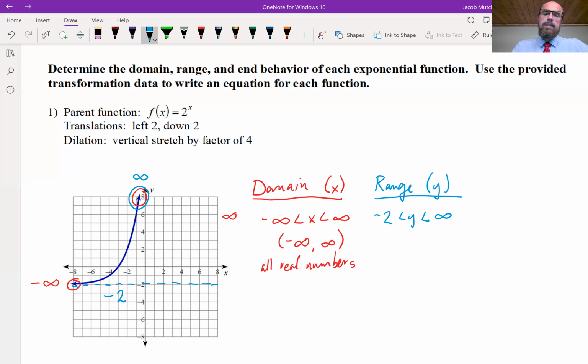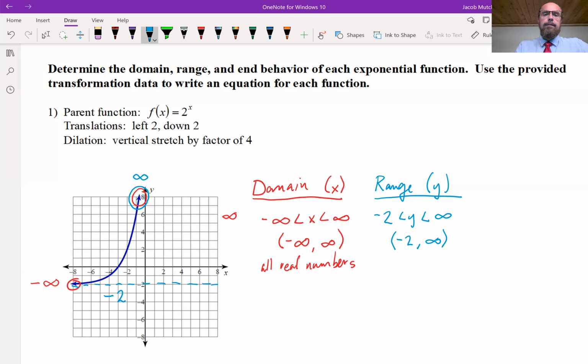And we would always expect some integer or rational number as part of the range, or an irrational number, but something real and not infinity. And that has to do with the horizontal asymptote. In interval notation, that's parentheses, -2, comma, infinity, parentheses. And we would put parentheses on both the left and the right because the function never actually equals -2. It just gets very close to it.